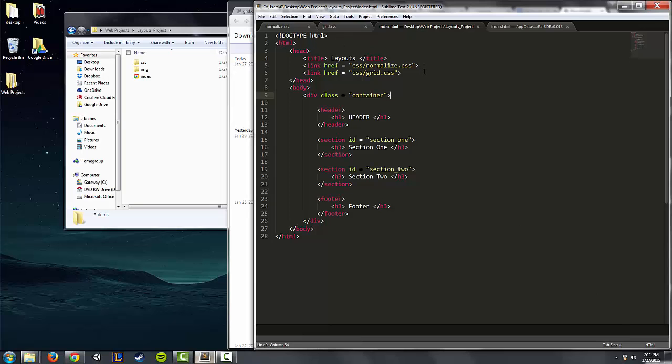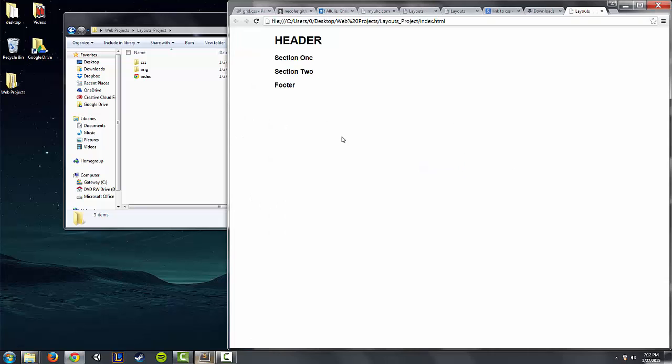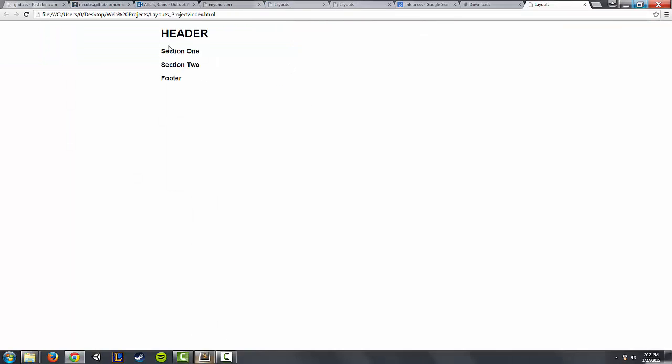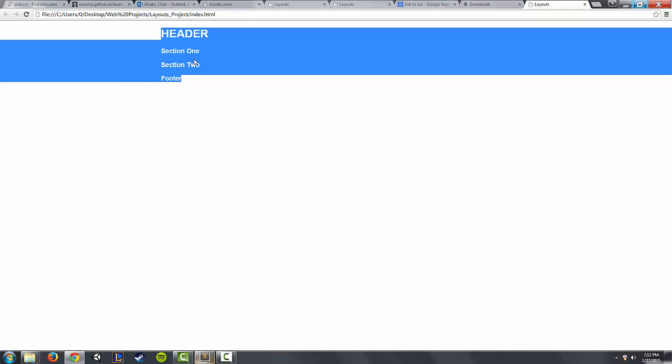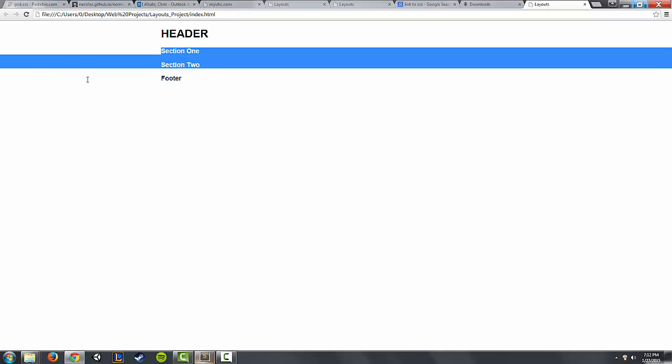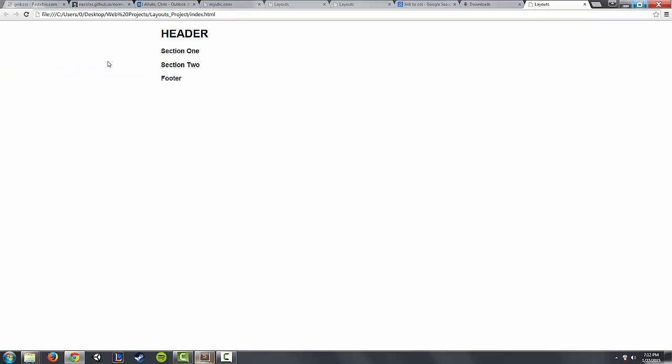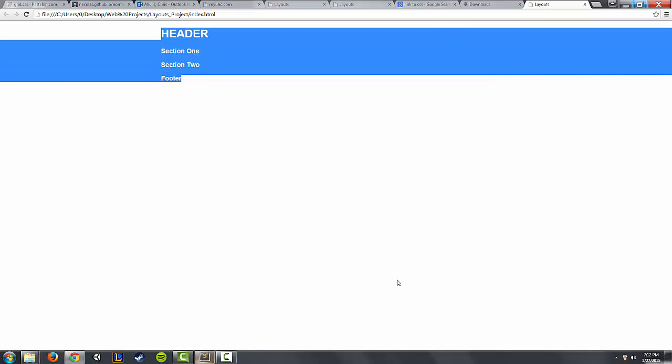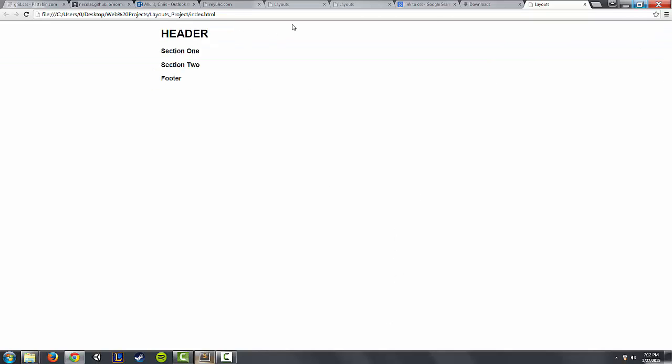So before doing anything else, go ahead and replace these links with these two lines. That's going to be what we want it to look like. And then click Save when you're done. Then go ahead and open in browser. Let's see what it looks like. So you'll notice that when we have a full screen, the header, the section, and the footer are all over here, and there's this big gap. And that's because we have the width of the container that everything is in set to 1,000 pixels. So everything is going to be within a 1,000 pixel wide container, which is what we want.